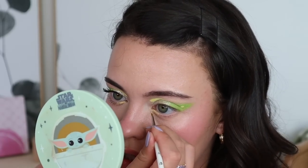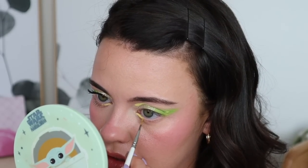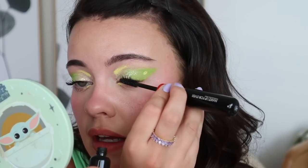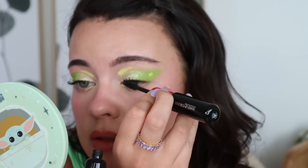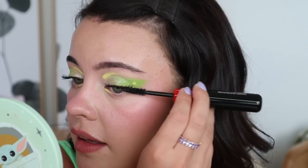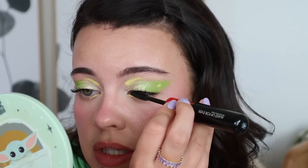This is a Glisten No. 5 brush — it's nice to get into those little details. I'm adding another layer to build up that opacity. For my mascara, I'm using my Makeup Forever Professional. What I like to do with this mascara — I've built my routine with it — I take the fluffier side for my top lashes since I curled them, and if it gets a little clumpy or I add too much, I go in with the other side. I use the other side for my lower lashes too. I love having my mascara routine in one product, and it hasn't smudged my lower lashes at all!